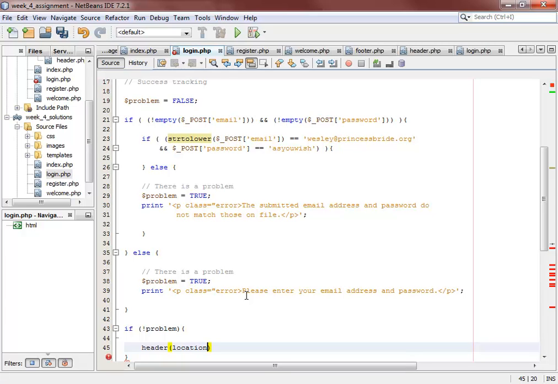And you can actually see that on page 225, which shows you how to do that. And just go to the welcome script.